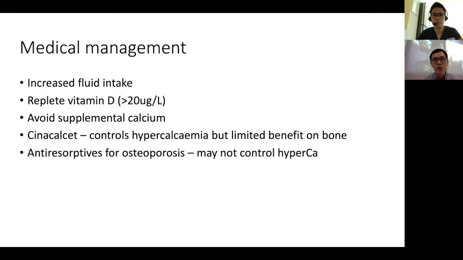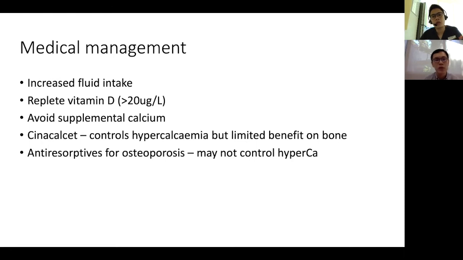But for patients who start to develop more significant hypercalcemia and complications, and they are unable to undergo surgery either because of age, mobility, or personal choice, then medical options are either control of the hypercalcemia or treatment of osteoporosis due to the hyperparathyroidism. If you are mainly trying to control the calcium level, then Cinacalcet has a role there to block the PTH effects and bring down the calcium. But it's quite costly. I think it's about $10 per 25 milligram tablet, and sometimes you need to give up to 25 BD or 50 BD to control the calcium.